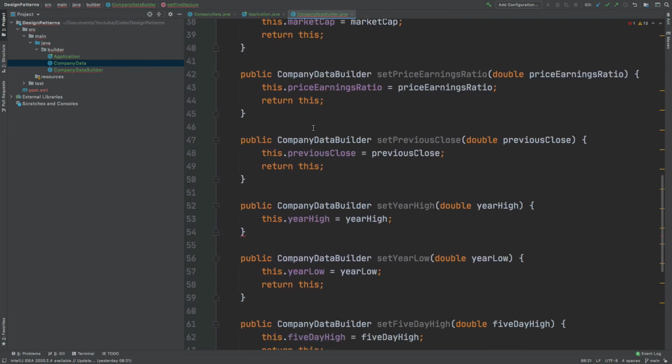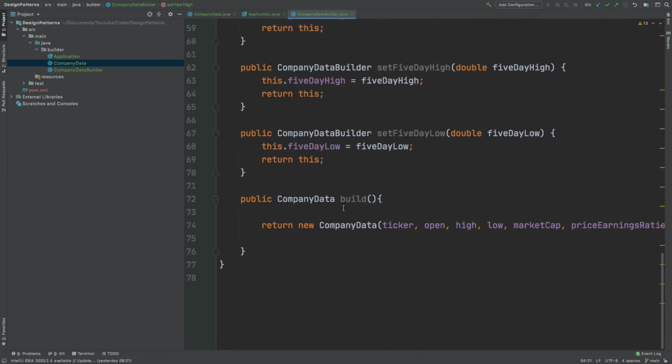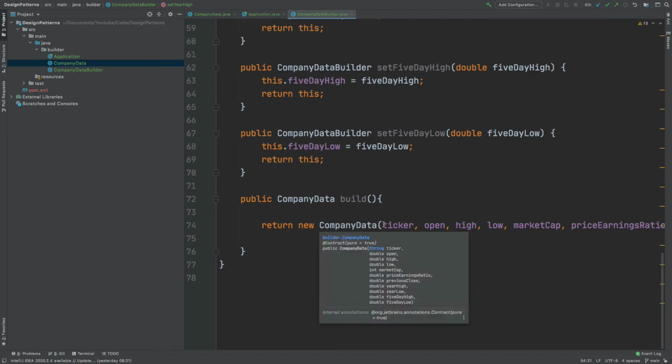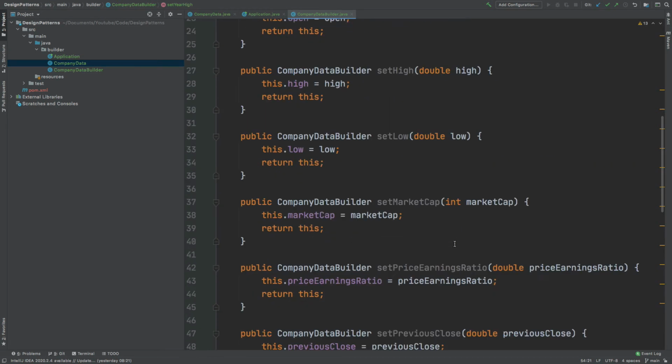Then once we've done all of the settings, we can call the build method right at the bottom, which will return a new instance of our company data while using the constructor that applies all of the different variables from the company data class.